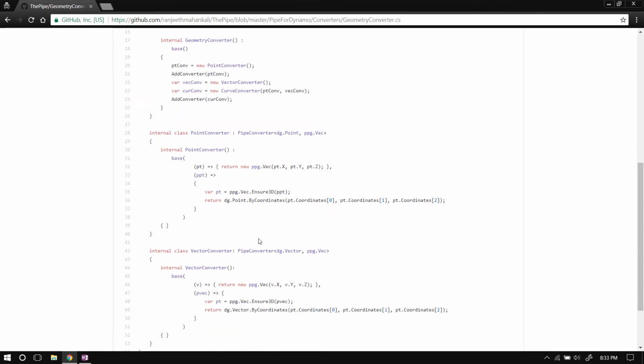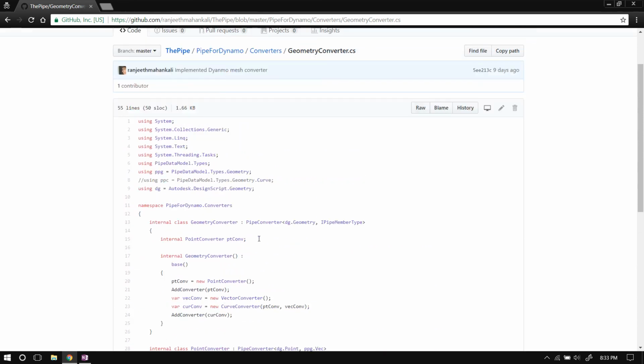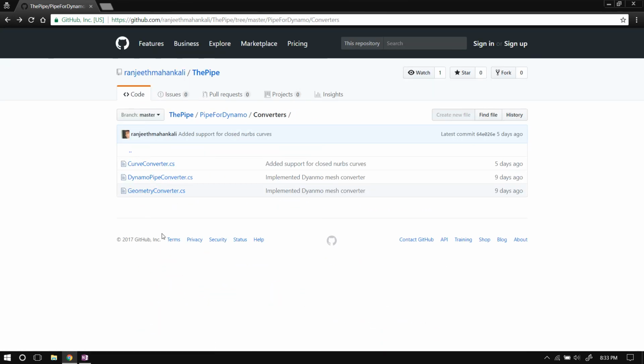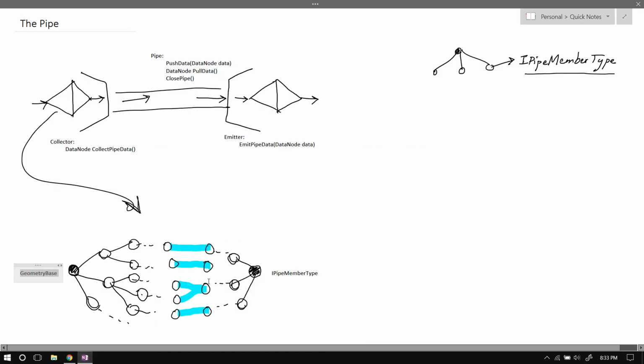So yeah, you can go through the source code in more detail if you have any doubts or concerns. But that's essentially how it works, from a top-down level. And the conversion process is the same on the other side. So I think this describes broadly how pipe works.